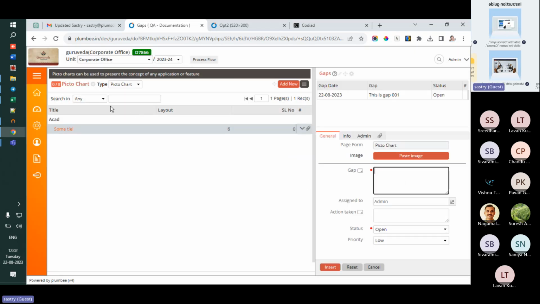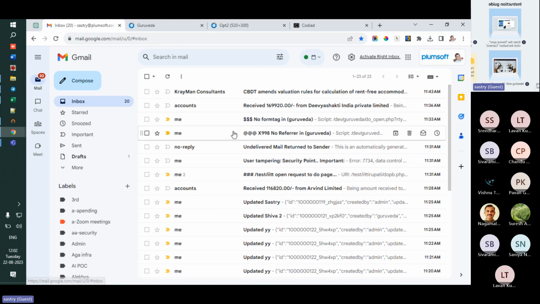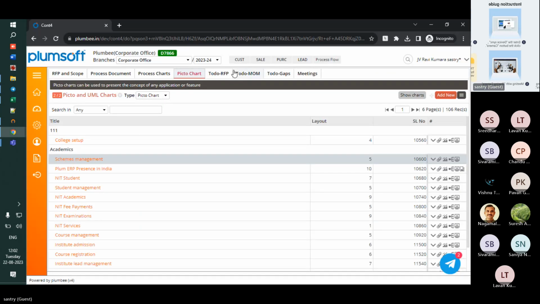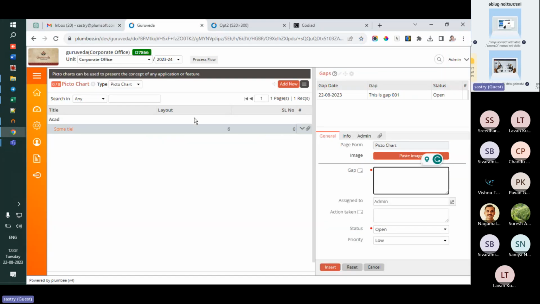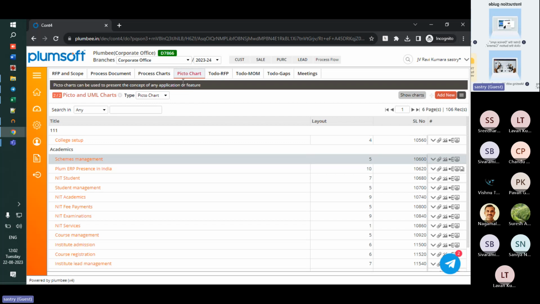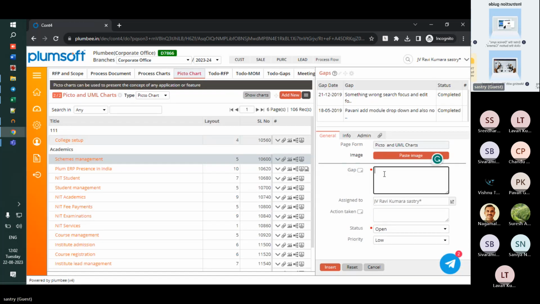I just wrote a gap for guruveda. This is in this picto chart I wrote.